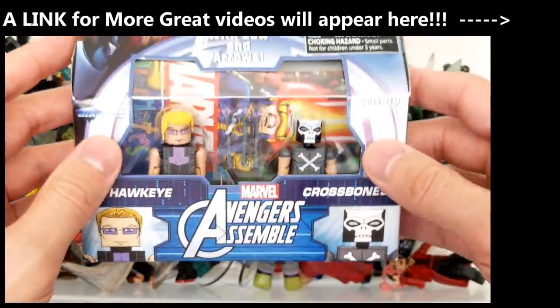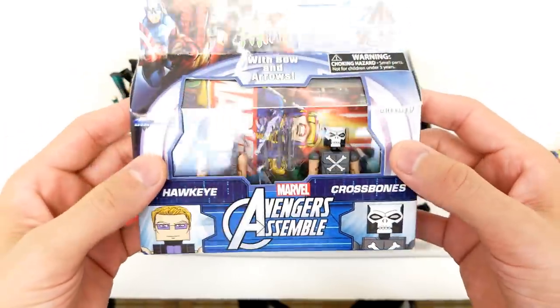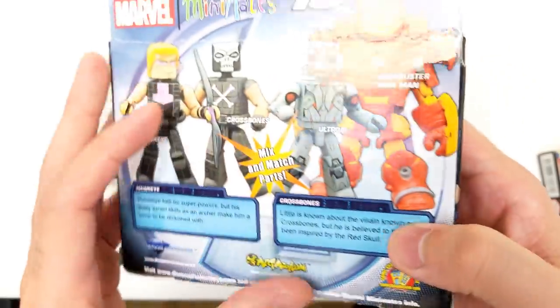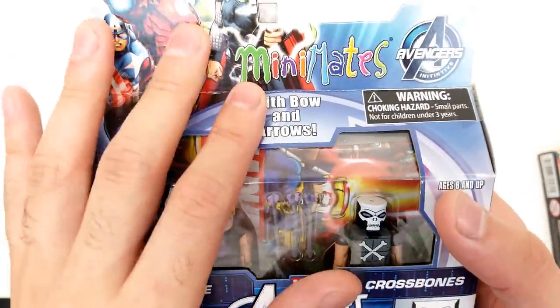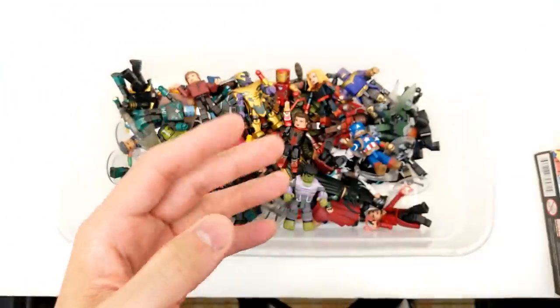If you're wondering what Minimates are, they typically come in a package like this. They're not all Marvel, obviously, but this box is. They have Minimates for just about anything you can think of. And look how cool these look. They look absolutely outstanding. Obviously these are from Avengers Assemble, the animated series, and those look super cool.